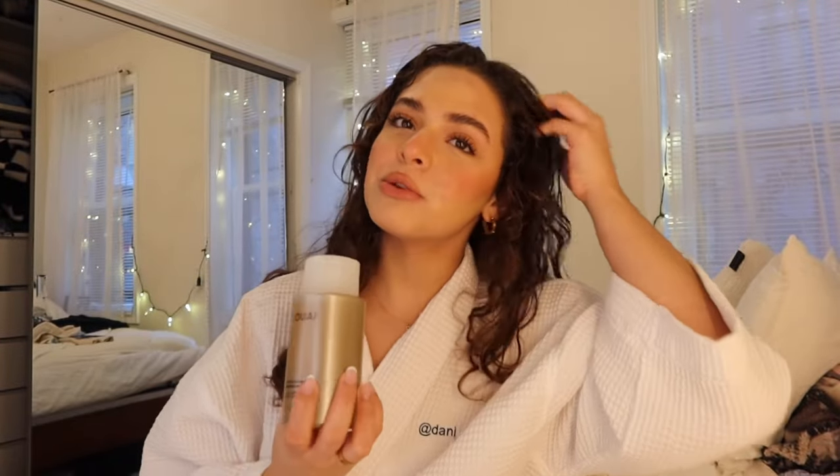Hi little nuggets! It's come to my attention some of you want a little blowout hair tutorial. When I first started out I was really confused — I would always see girls with really fine, thin hair do blowouts, and then when I went to do it myself I was like wow, this is ten times harder. You're gonna go in with a detox shampoo first because it gets off all the residue and oils and gross stuff out of your hair, and then condition, and then it's blowout time, baby.